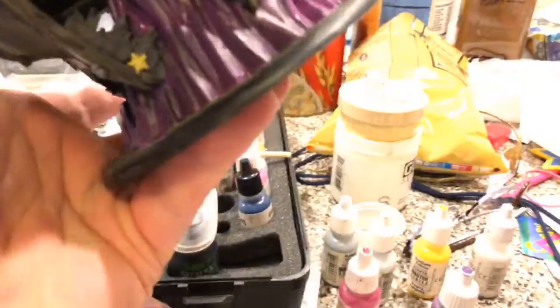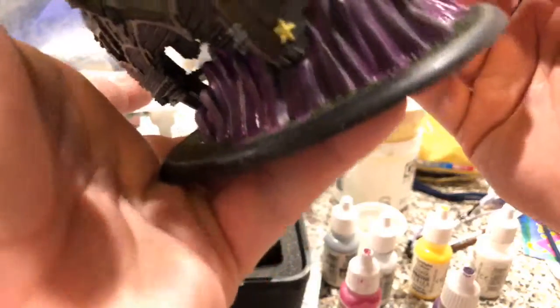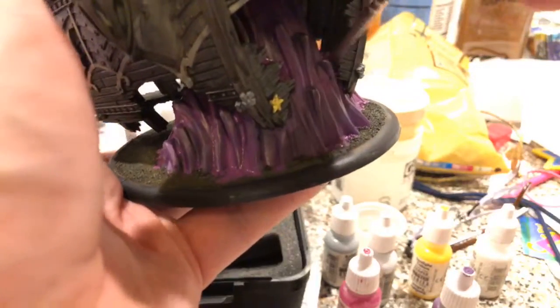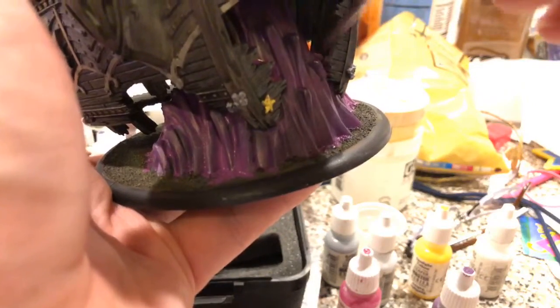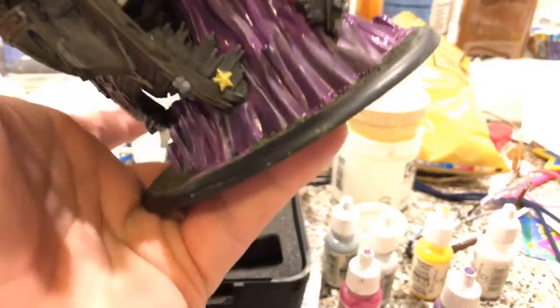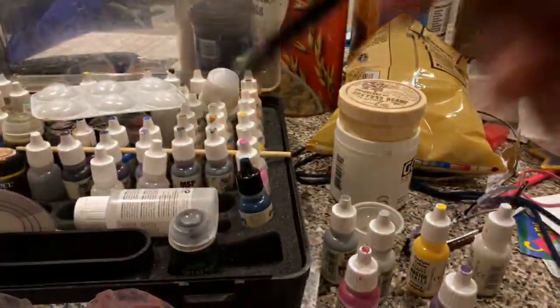All right, just a little bit more in there. It's going to be hard to hit. I'm the one who chose to put it together before painting. So now I live with the consequence. All right, so that's going to need a second coat.